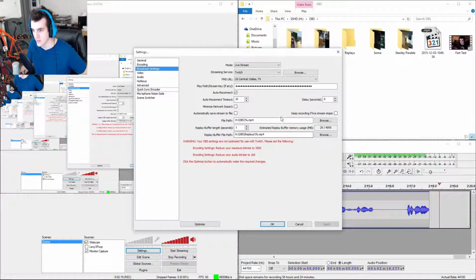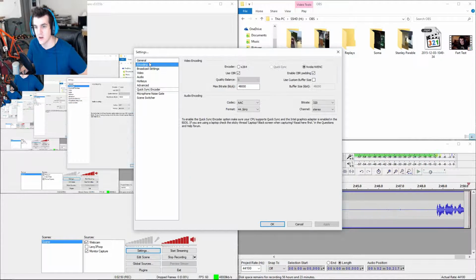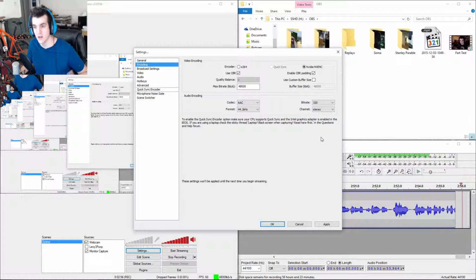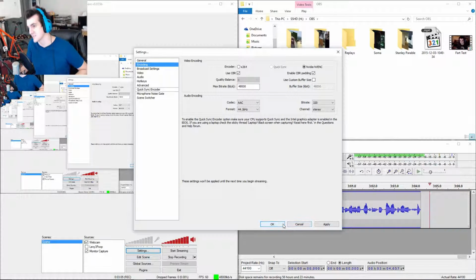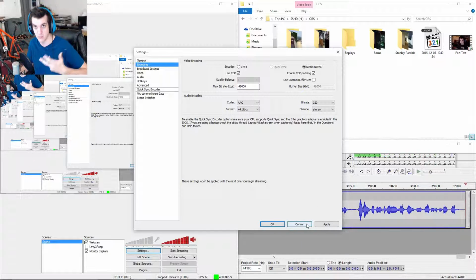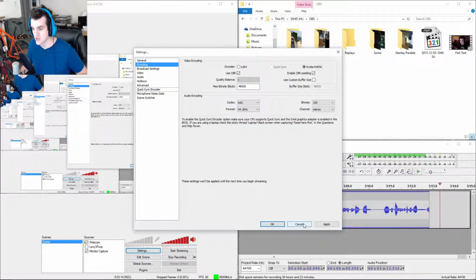Okay, here are the broadcast settings. It says right here for all the broadcasting stuff, reduce your maximum bitrate for video encoding to 3,500 and reduce audio bitrate to 160. The audio bitrate is right here in encoding with the video encoding. I use 320 kilobits per second audio bitrate because I can't record full lossless audio quality, FLAC. So I use 320 because that is as close to FLAC as you can get with compression. So let's just cancel that.